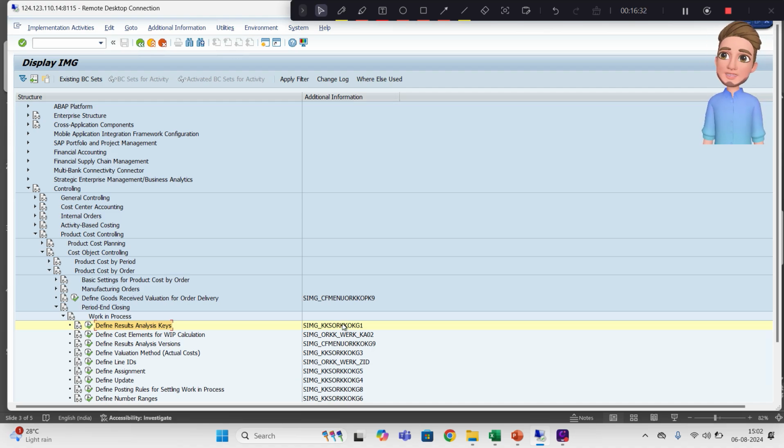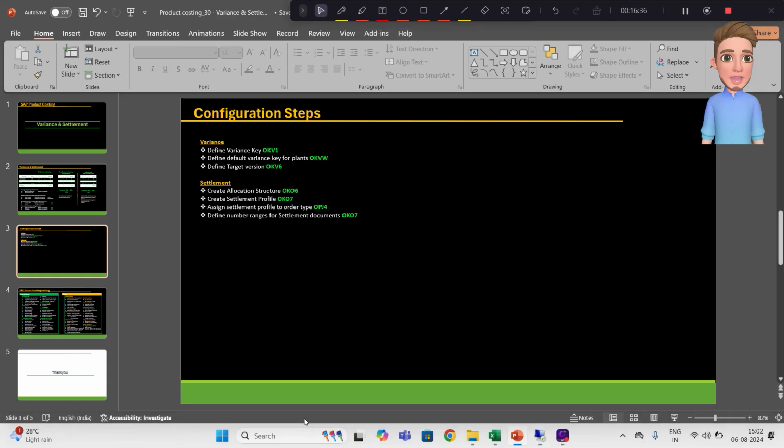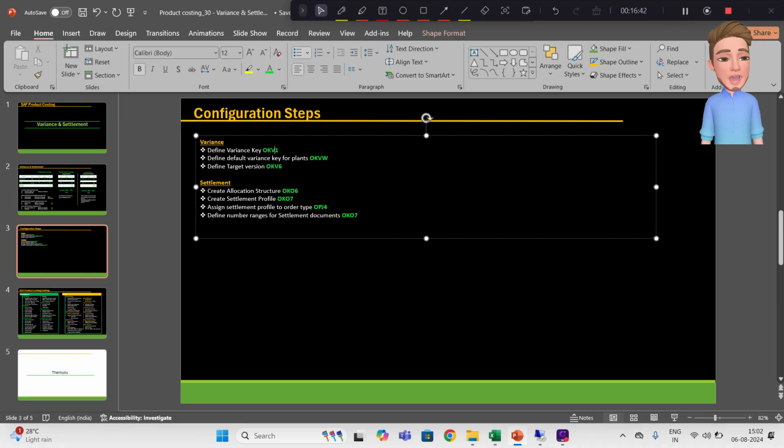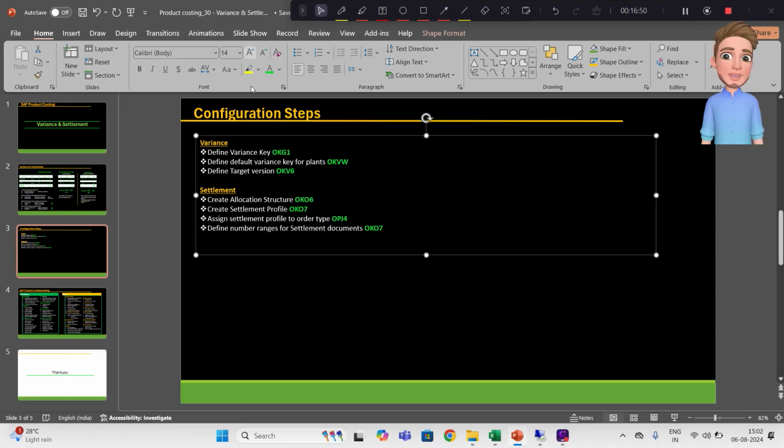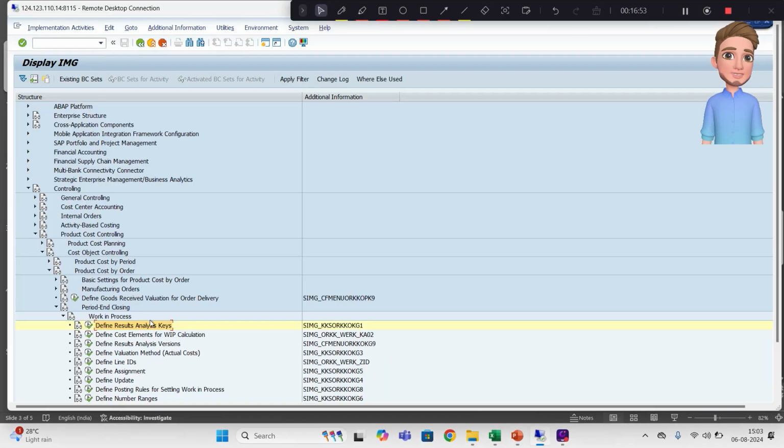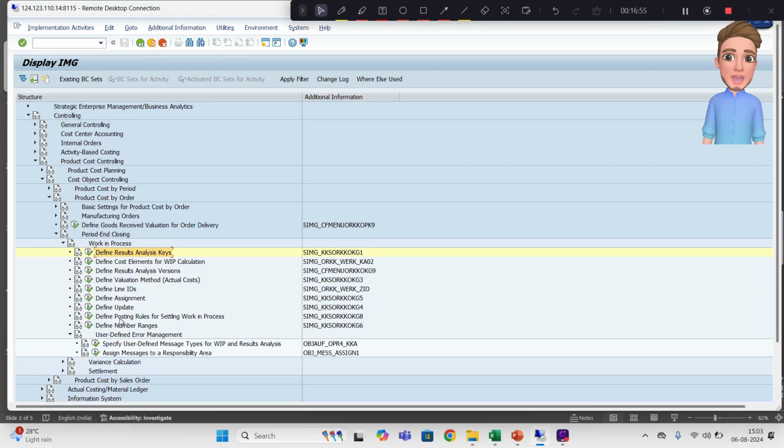Okay. So now OKG1, is this the T code which I have mentioned in the PPT? Let me just check. OKV1 I have mentioned, it is supposed to be OKG1. So let me just change it to OKG1. Okay, sorry. Let me just increase the font size. So I'll first create, sorry, this is result analysis key.